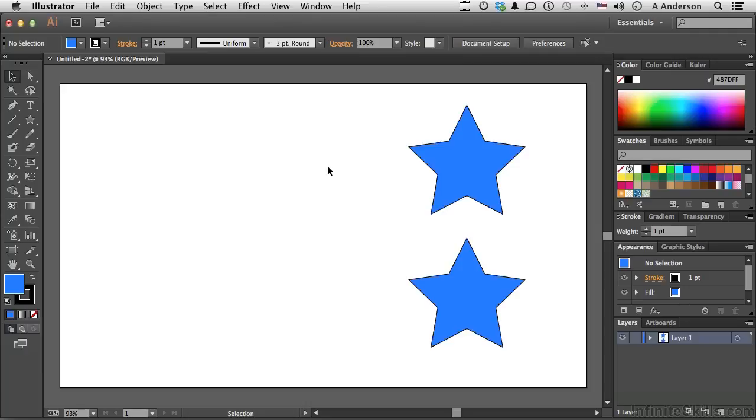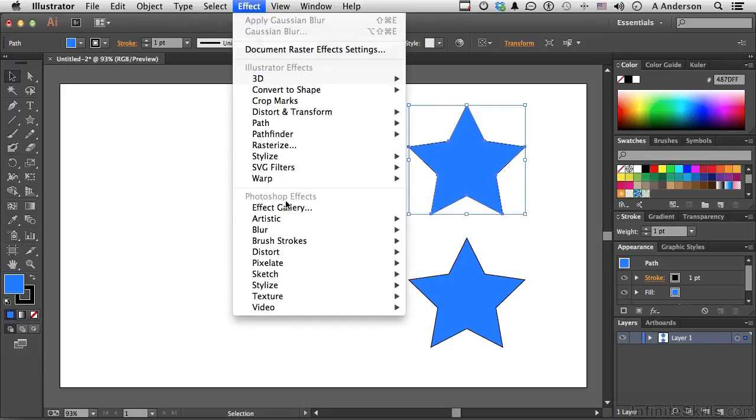Let's talk about these effects. Now, if we go up to the word Effect, let's select this one and click here. Let's go down to Photoshop Effects, because I can remember years ago, I would be in Photoshop doing something kind of neat with an effect, or a filter actually, in Photoshop. And I would say, I wish I could do that in Illustrator, but I understand why I can't, because Illustrator is vector and this is pixels and stuff like that. And look at that. Gaussian Blur. I can actually apply, theoretically, a vector Gaussian blur to an object. And let's do that one.